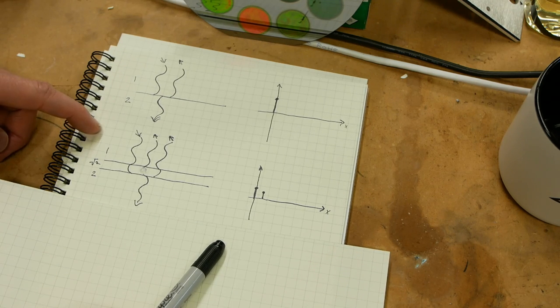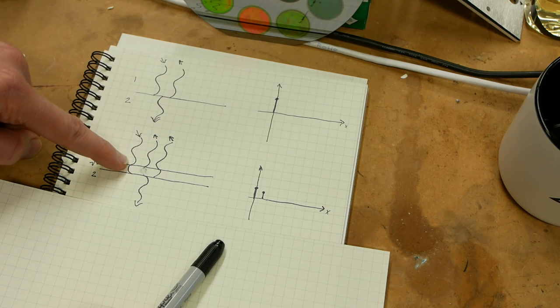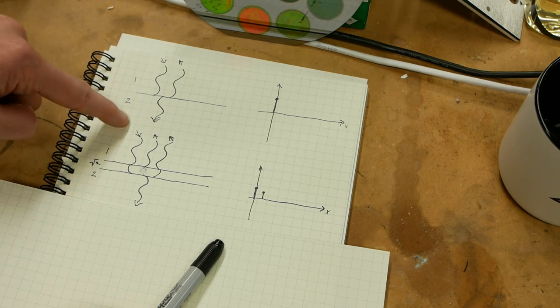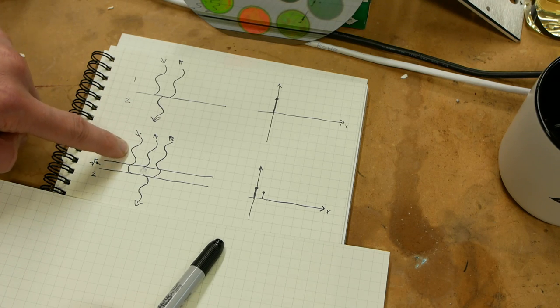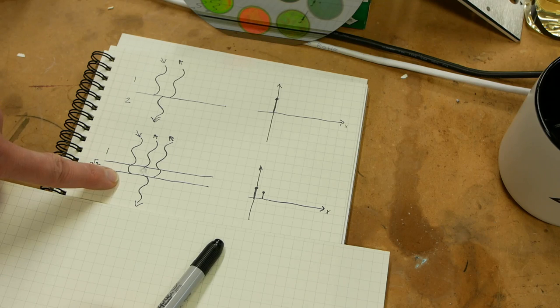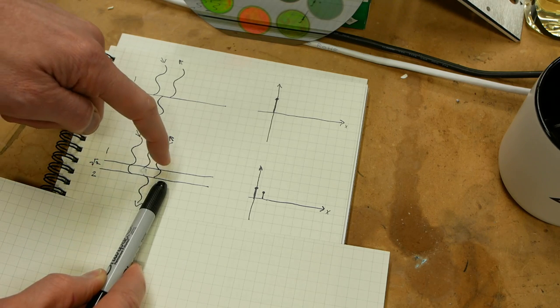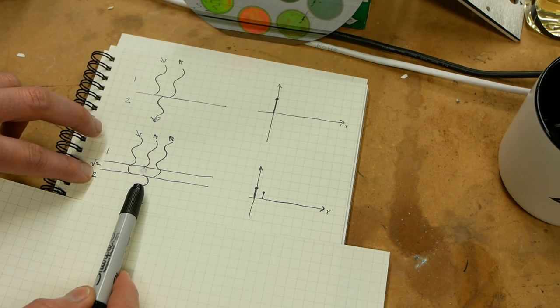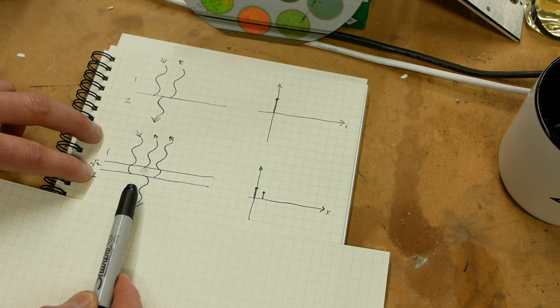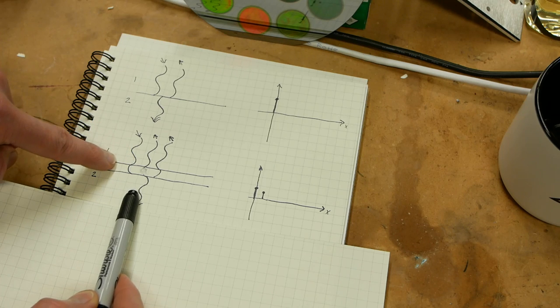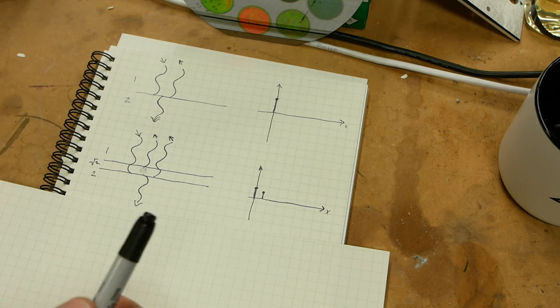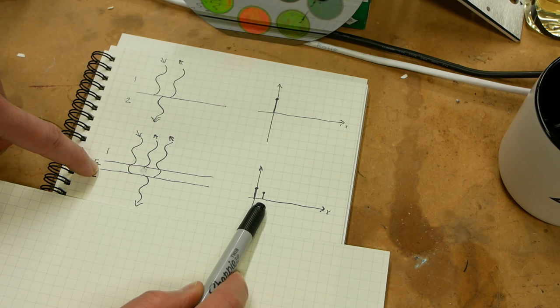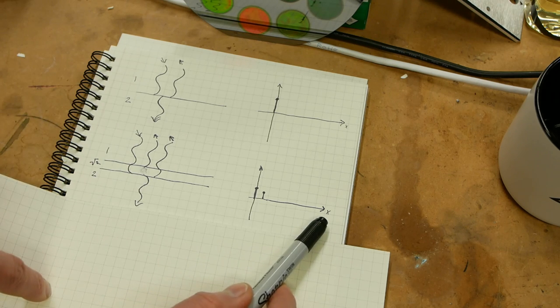Now a basic anti-reflection coating works by canceling out the wave that we get from this first surface. So we still get the same five percent reflection because the light doesn't know what's ahead of it. It's still going to reflect five percent off that first surface. But then the light goes through that first surface and hits the second surface, which is spaced at an exactly perfect distance away, such that the wave that comes off that second surface perfectly cancels the reflection. The distance between the first and second surface has to be a quarter wavelength so that the total optical path length is 180 degrees. Or in other words, it cancels out the wave because there are 180 degrees offset. Great. And if we look at the graph here, we have the step change going into the coating and then another step change from the coating into the glass. And then again, once we're in the glass, no more changes.